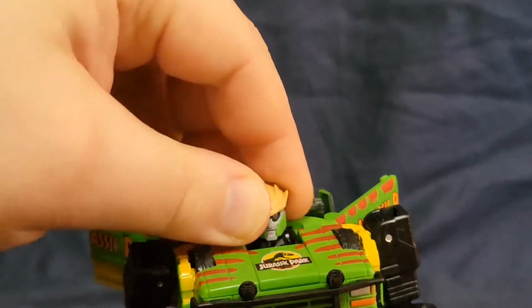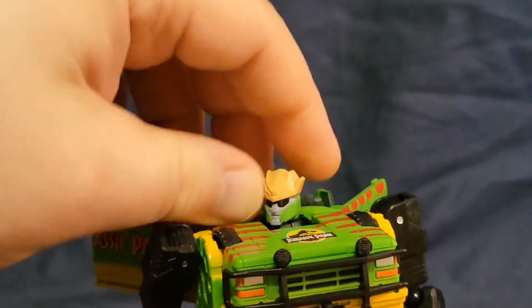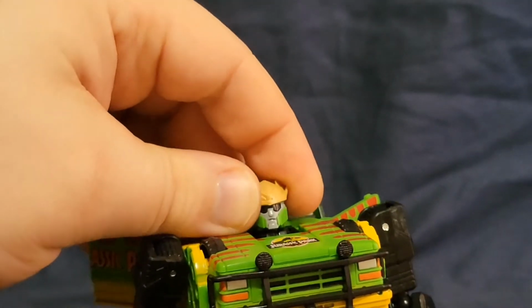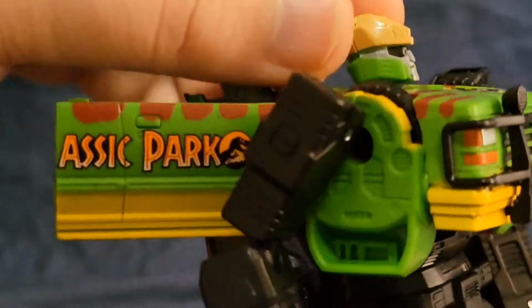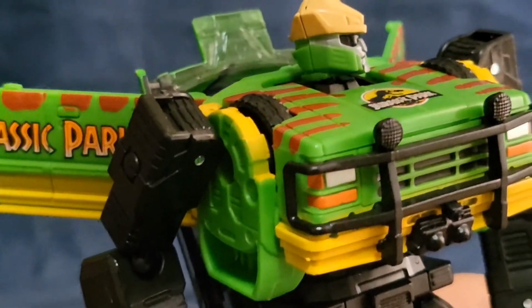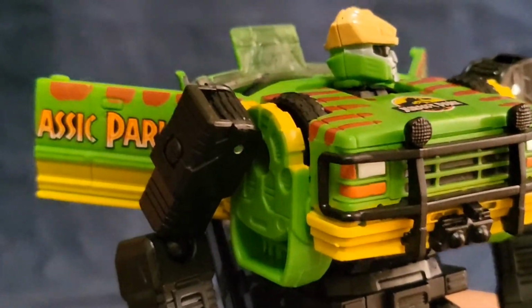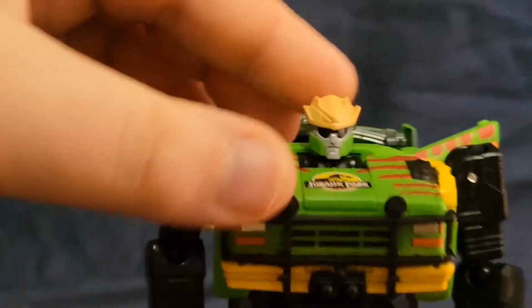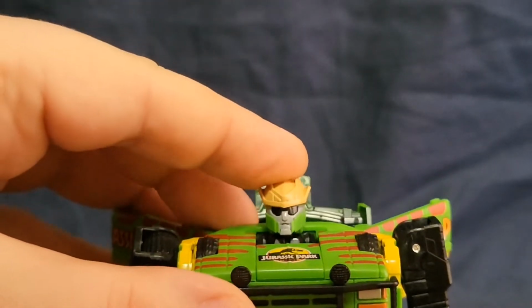His head is just on a mushroom. Oh no, there's some up and down in there. Is there tilt? It might be a ball joint. It's really hard to see in there because his neck is molded almost right from the bottom of the head to the base of the figure. So I honestly thought it was just like a swivel, but it looks like it could be a ball peg in there. So you get the tiniest bit of down and up.